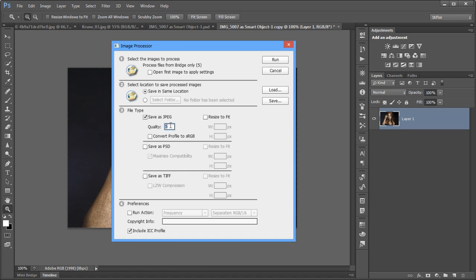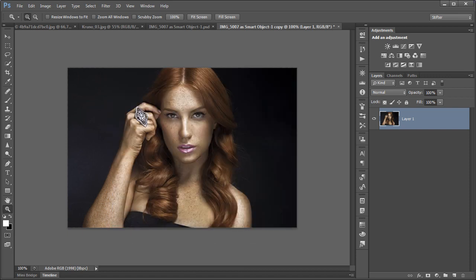Certain quality and all that, but it doesn't allow you all that many options, really. You can include ICC profile, but it will use the one from the document itself. So if you're using PSDs and you're converting like this, it doesn't really help that much, right? You can also use run action and then create a specific action for your own convert to web and all that stuff, but it's quite complicated.